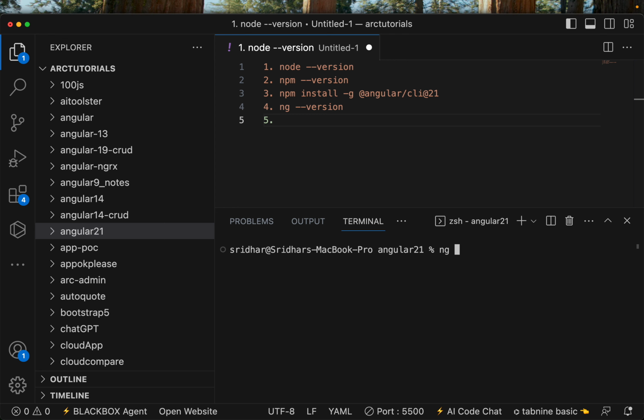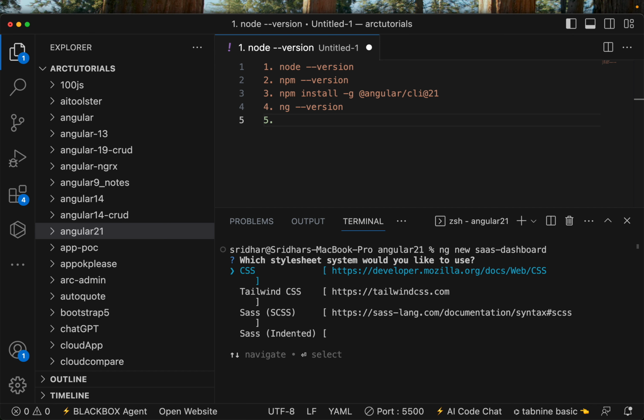ng will be the command for Angular. So here you are going to say new, then the project name. What kind of project will we build? Think of something, whatever you want to build. What comes to my mind right away is, let's say we'll build a SaaS dashboard, an enterprise tool where people can buy and check what software they have bought, which one needs to be renewed, etc.